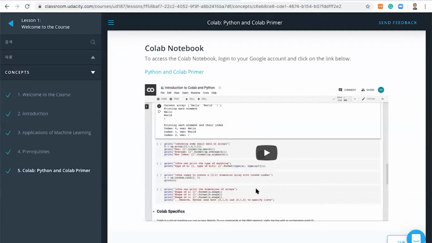This is the first example using Colab. If I press the play button, it shows you how to do all that kind of things, but there is a link here. If I press this link, it goes to the Colab directory.